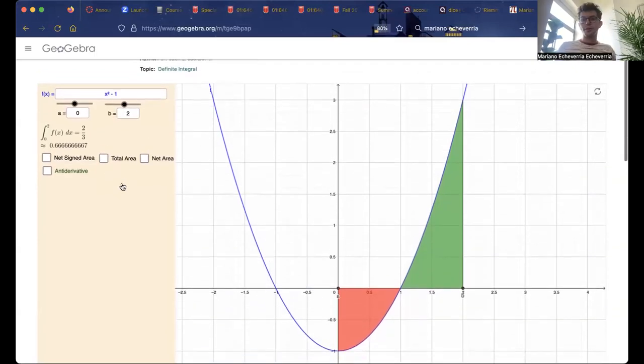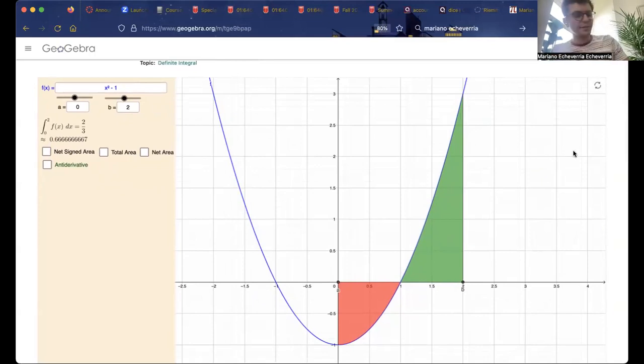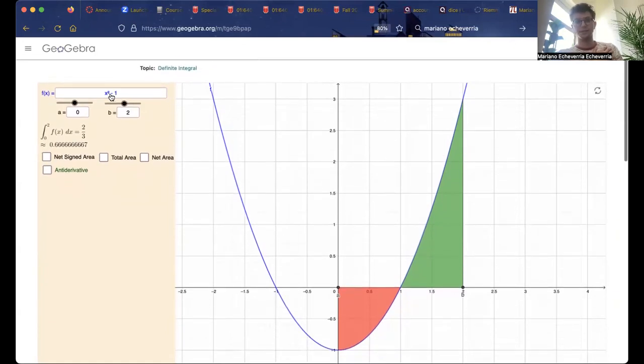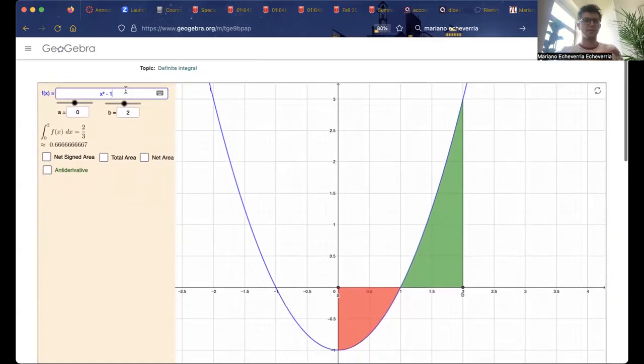the integral. So the integral is again a very different concept from the derivative because the derivative has to do with the slope of the tangent line. For an integral, what you have is a curve, like in this animation, if everyone can see the animation, right? So here you have a function of x, like in this animation is x squared minus 1.